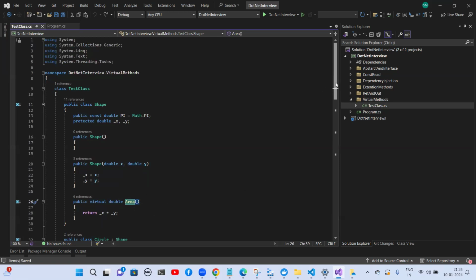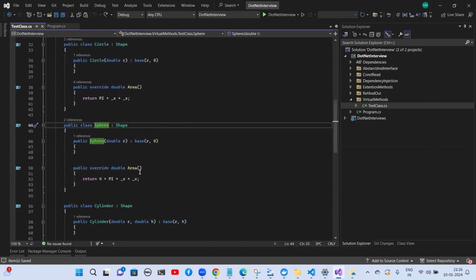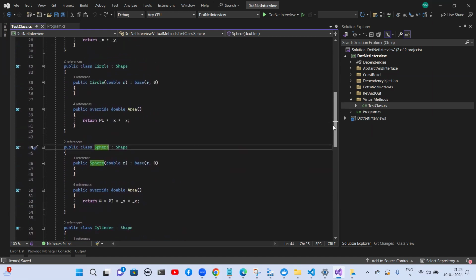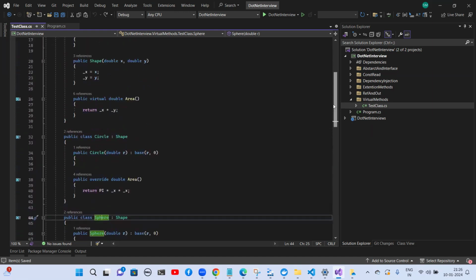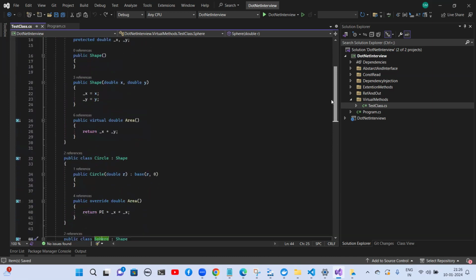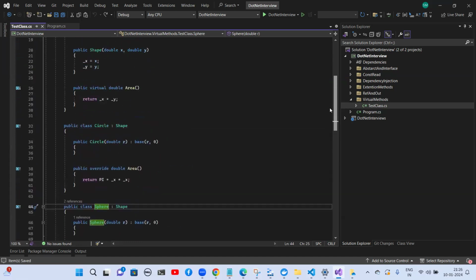It's an area. So at the end of the day, what you have to do is override it by appending pi. When you're making it a circle, you just have to append pi. When you make it a sphere, you multiply 4 into pi. And if you're doing it for a cylinder, the calculation is going to be completely different. But at the end of the day, area, whatever you have written at the very top, is going to be the same. That's not going to change. However you calculate the circle, sphere or cylinder, it's going to change.